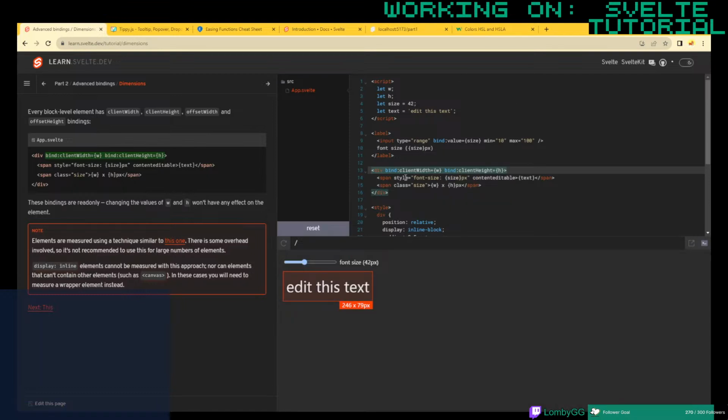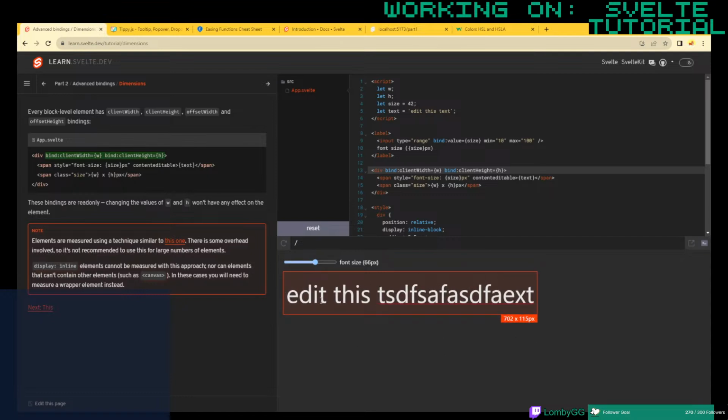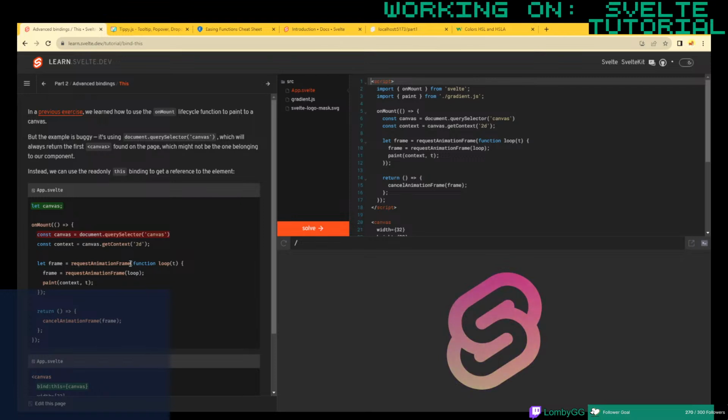So all this is doing is looking at the size of the div element and reading the displayed value here into our variables w and h, and then it's updating this span with those values. Cool. Next, this. Oh, this is going to be annoying. I don't like using this.